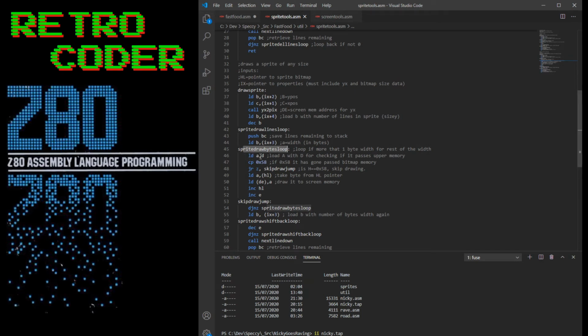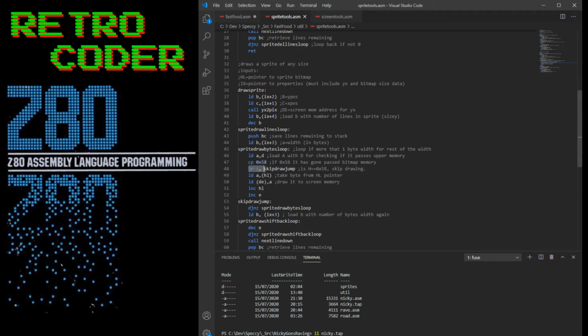Now that takes A, puts into A the value that's in D, and the value in D is the high part of the memory address for the screen. It's comparing it to that value, which is where the memory starts. That's what I was referring to when I said you're going to look on the website. There's a table showing you where the memory starts for the screen, and that's where it is in the high bit.